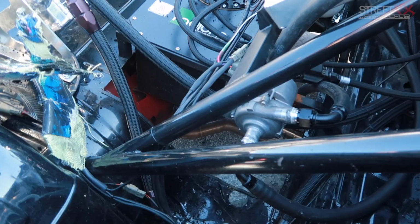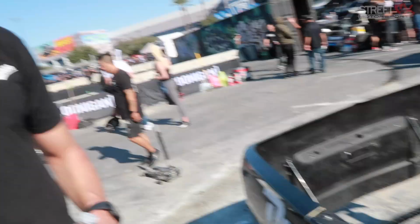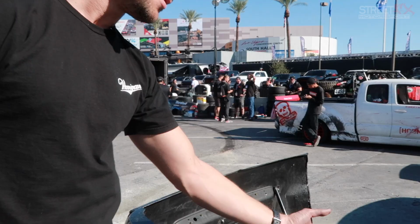So being a drift car, I mean, most of the time your cooling system is up front in most cars. Why do you move it to the back and how do you keep it cool considering you're not getting a huge amount of airflow? So with the Mishimoto cooling system, we run two enormous fans at the back. So that ensures we have good airflow.